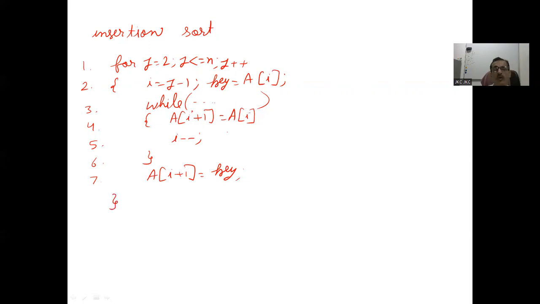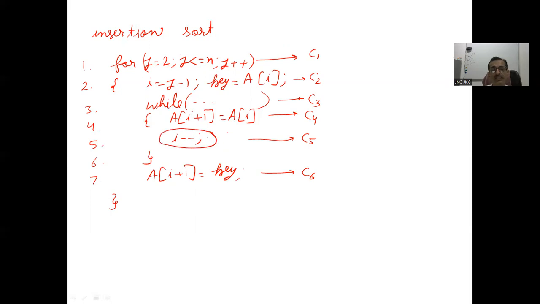Knowing this, I say the execution time taken on average will be, let's say, C1 for this statement, C2 for this statement, C3 for this, C4 for this, C5 for this, C6 for this. I assume some constants. You can easily see the time taken for i minus minus could be much lesser than time taken for a for loop execution or a while loop execution.